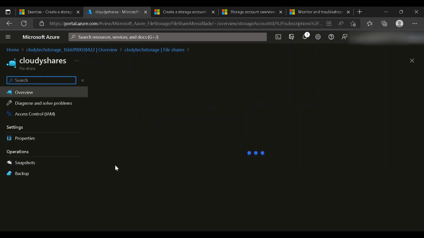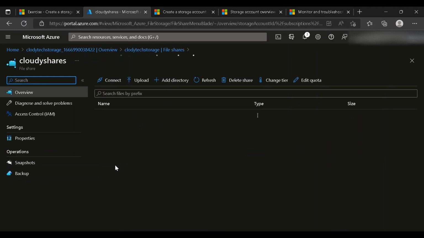What can we do with this share? Basically, we can use this file share the same as we use an on-prem one. We can connect to it, we can upload data, we can map it to our local machines and access it from our local machine from any network in the globe as a mapped drive.